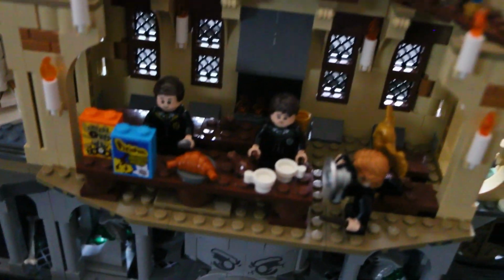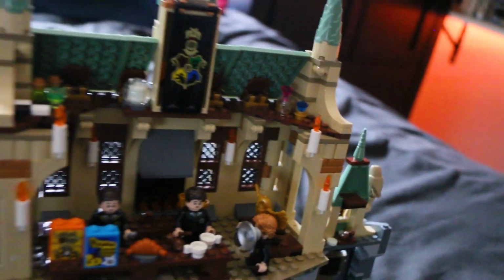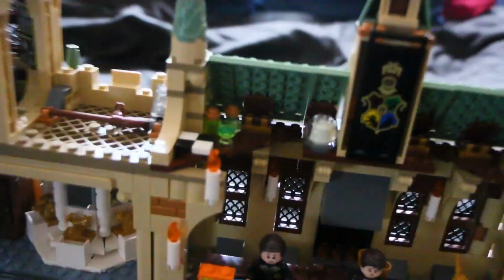In here, you just got some tables with a golden owl, which is cool, because we never had that piece before, at least not built well. We also got some cereal, which has some creative wizarding puns. I know LEGO likes to do that. And then you got a fireplace down there with this sort of attic, which is kind of weird. Just got some potions and stuff. It's weird. I don't know.